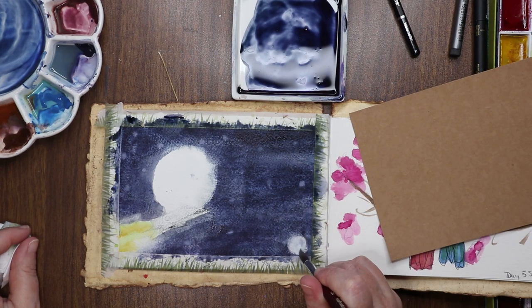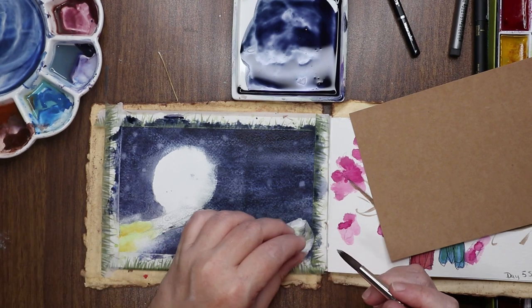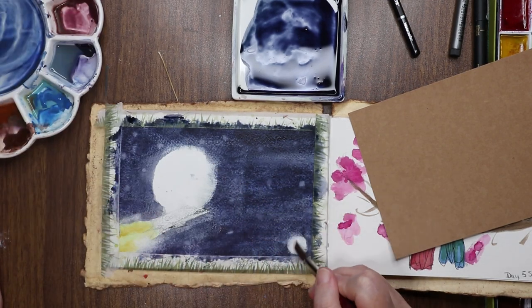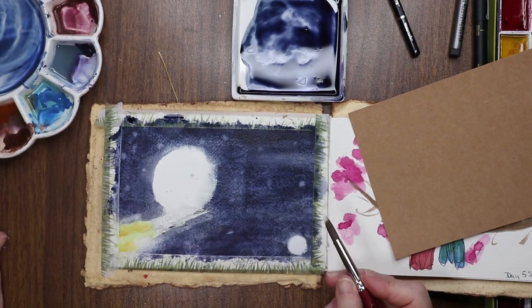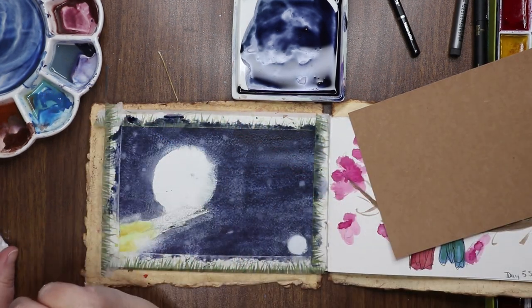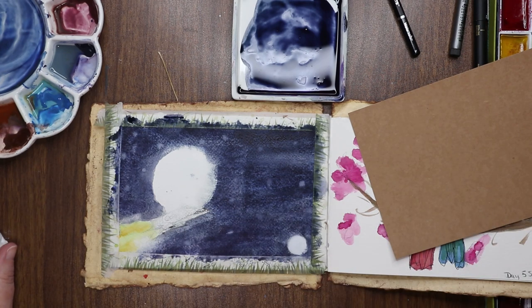So I'm gonna wet this with that, dab it a little bit, pick up some of that wetness. Drop on the white gouache like that to make her bright, and then on top of that we're gonna do, what should we do? Maybe a little green? Some greens. Like that.